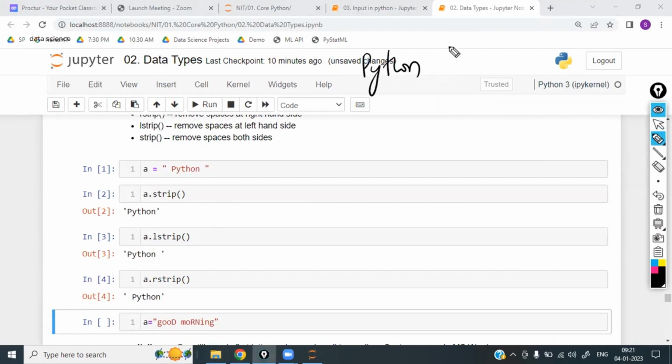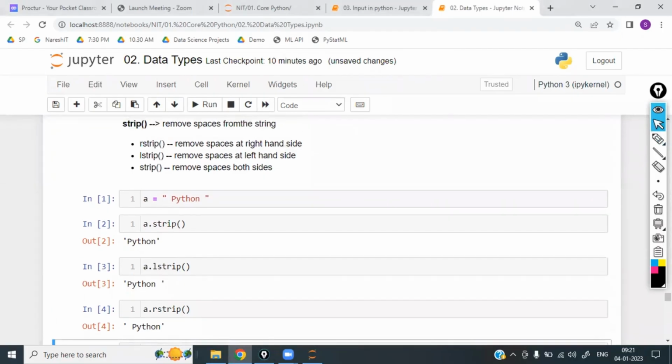Again, a is equal to Python with two spaces, left and right. Strip removes the spaces at both ends. lstrip removes only the left side spaces. rstrip removes the right side spaces, and the left side remains. Is that clear? Strip means nothing but removing the spaces.